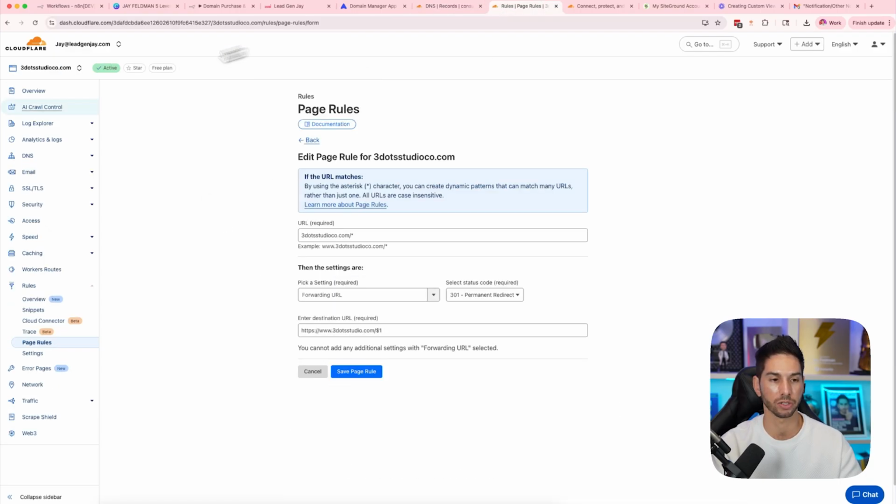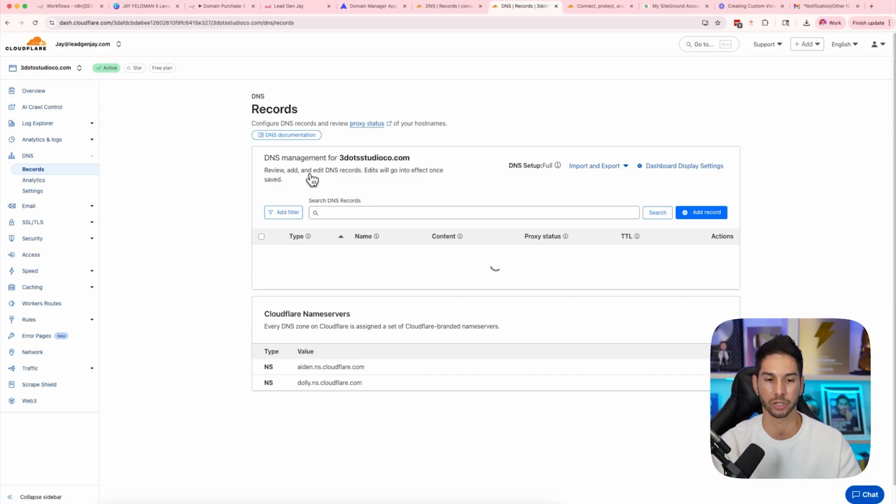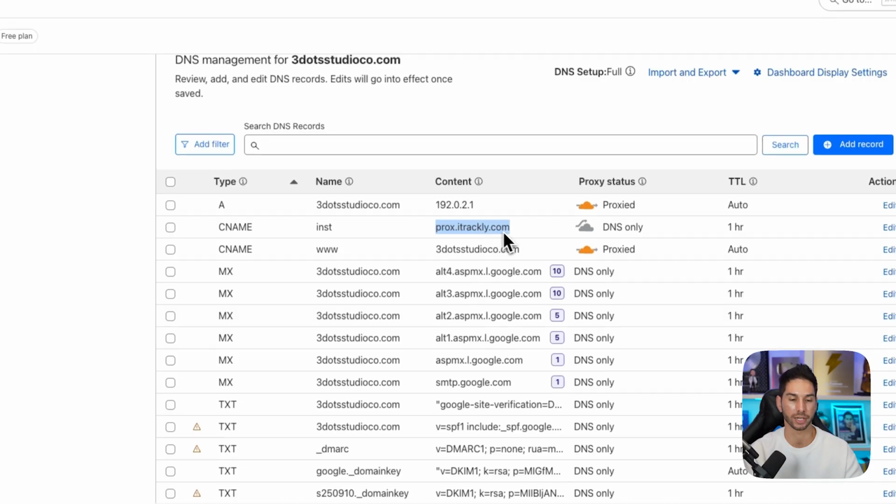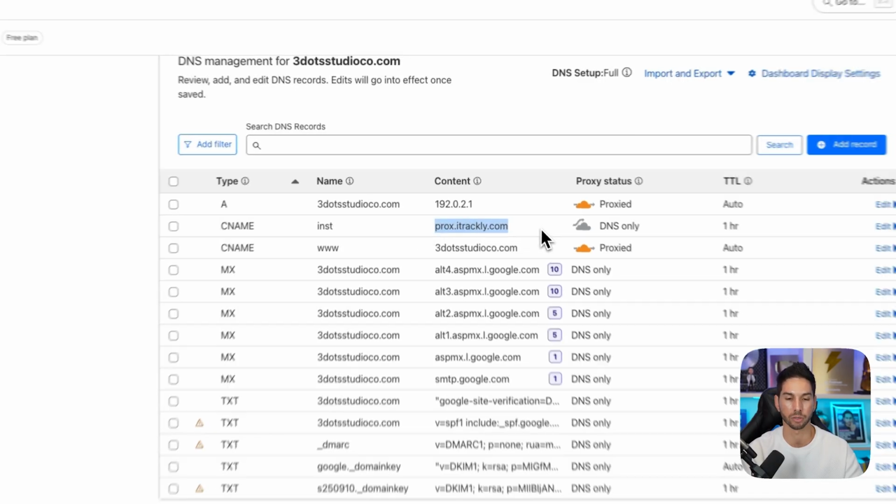So some of the records that you're absolutely going to need, here's one that's configured properly. You're gonna need an SPF record that looks like this. It's a TXT record. You're gonna need a DMARC record that looks like this. You're going to need a DKIM record that looks like this. And depending on where you're sending emails from, you're gonna need MX records. And you're probably also going to want a tracking domain, custom tracking domain. This is an Instantly custom tracking domain, just pointing here.